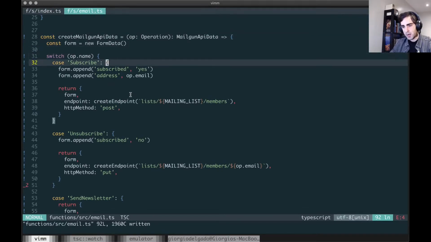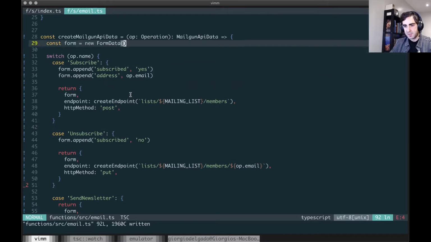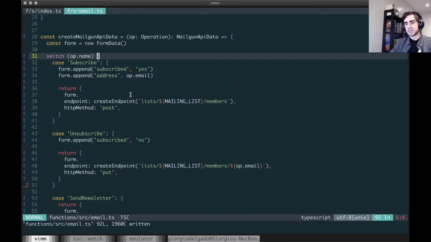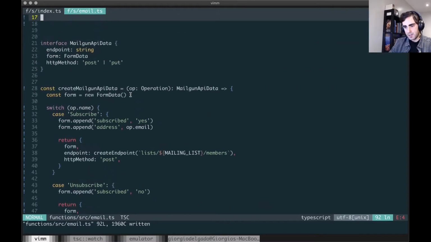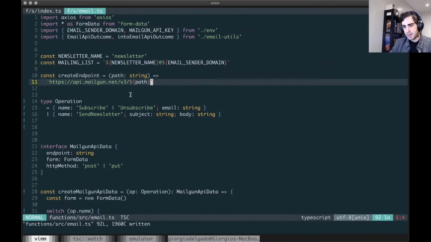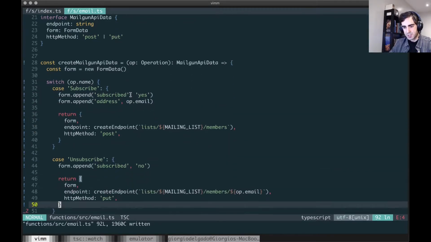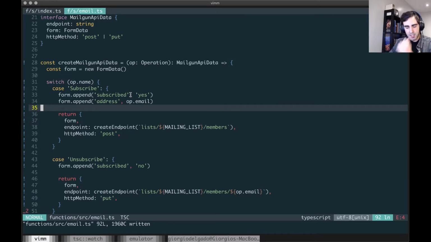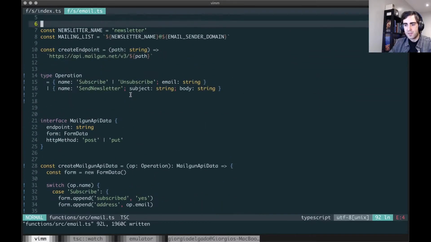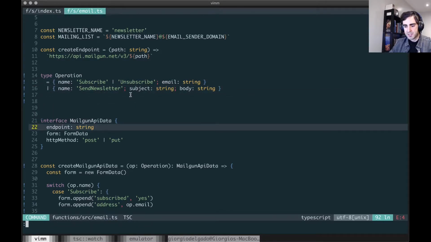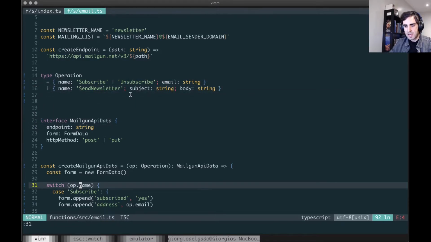So just be aware of this feature where TypeScript is able to infer whether you've exhausted all possibilities of a union. Okay, so again, if we look back here, we can see that there's only 3 different values. Now, I mentioned that for a discriminated union to work in situations such as calling an if or a switch statement, there has to be a shared name. Okay, so on line 31, you can see I'm using the name field.